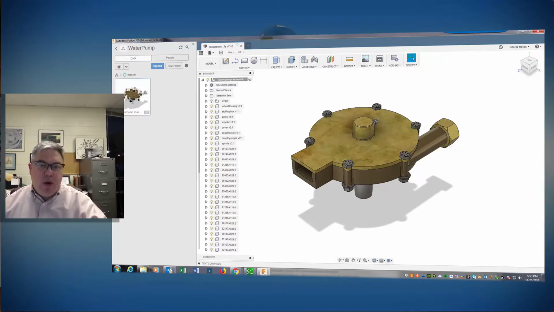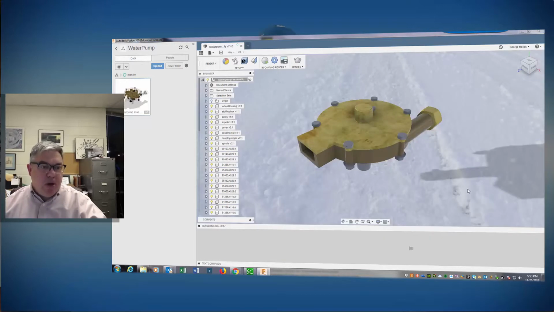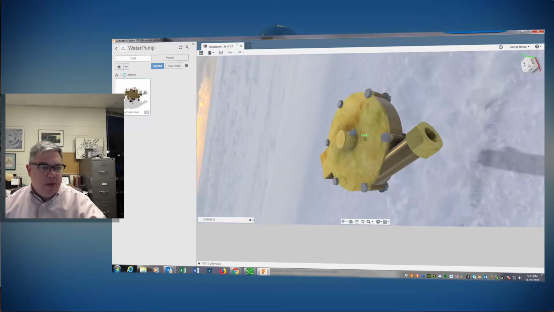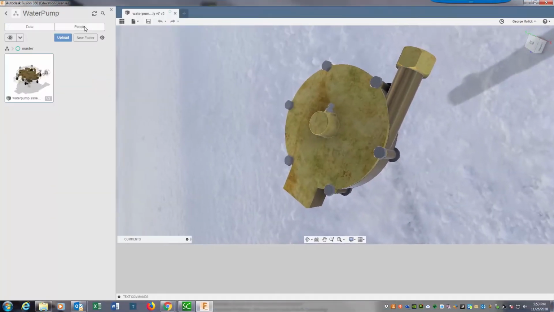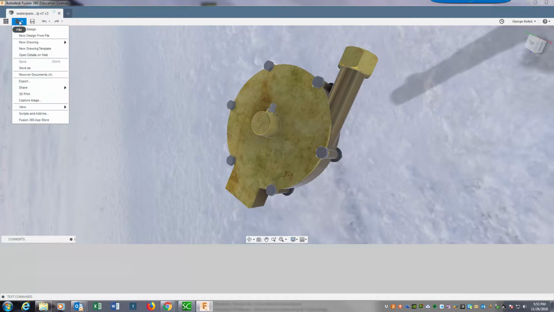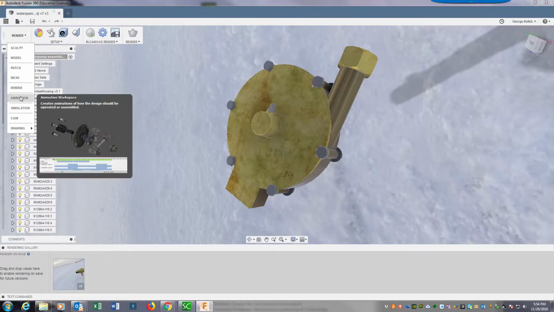So here we are, right back where we were. If you remember, we were rendering. So here's my option, we're rendering. No big deal. I'm going to simply move down the list here, from render down to animation.